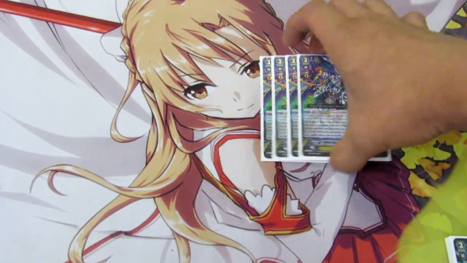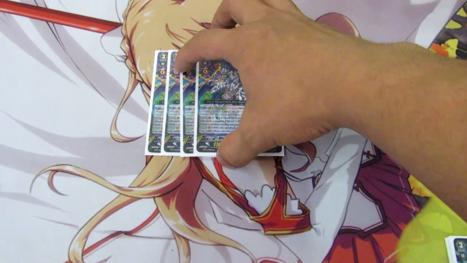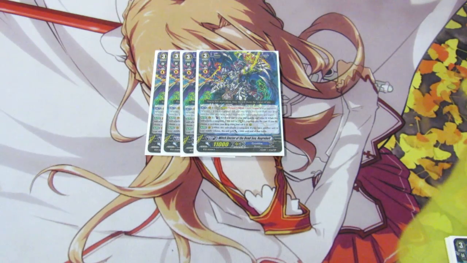And then also for Negrable right here, I feel like he's probably the main boss in this deck. His Legion skill is counterblast 1 and choose 1 of your rear guards and retire it. When this unit attacks a Vanguard, if it's in Legion, you may pay the cost, and if you do, choose a card from your drop zone and call it to rear guard.